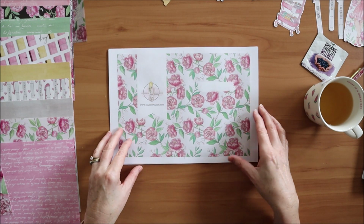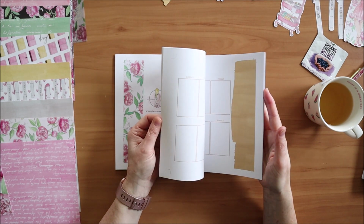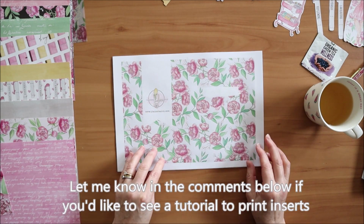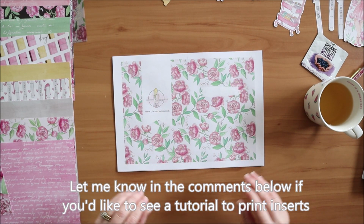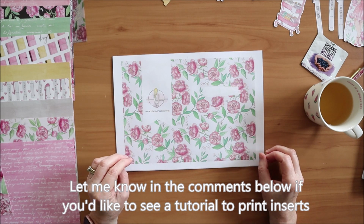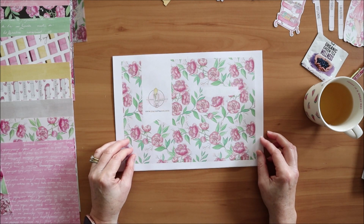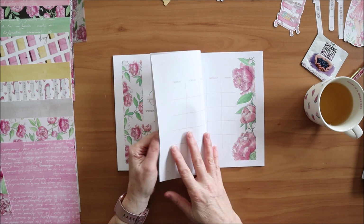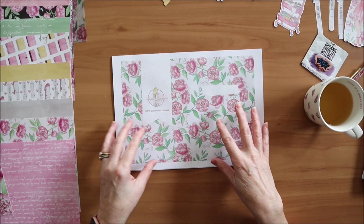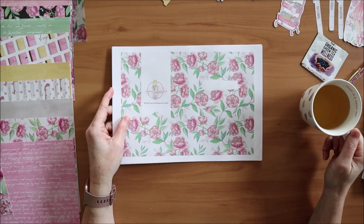For August, I have these luxe inserts here from Planners Anonymous. So they match the kit that I'm going to set up with. All I've done with these is print them. I've opened them in a PDF reader, and then I've sent them to the printer on actual size, and I've sent them to print on both sides, flipping on the short edge. And then that prints all of them like so. So it's all in a book format ready to go. So what I'll do now is I'll just cut these inserts out and show you that process.